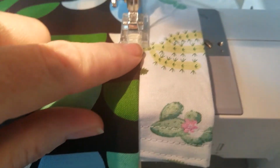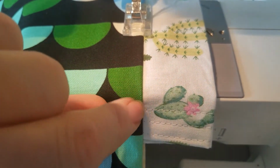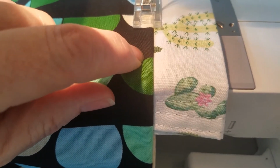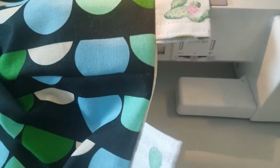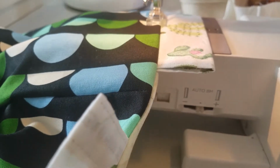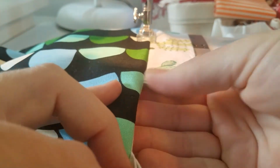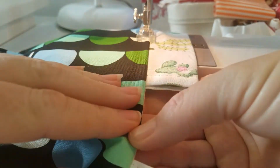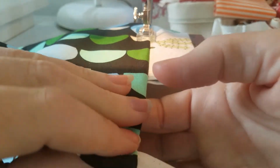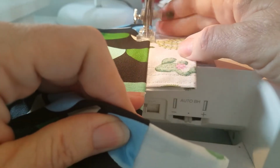And I have aligned my foot so that the inside of this part of it is going to run along here, which means I'm definitely catching my 1/2 inch seam allowance inside. And you'll notice that's where my gap is. We're going to sew all the way around. Now you do need to make sure that your lining is pushed down and your outer bag fabric as well, so that you're not creating pleats and puckers underneath. So sew a little bit, stop and readjust it, and then sew a bit more.